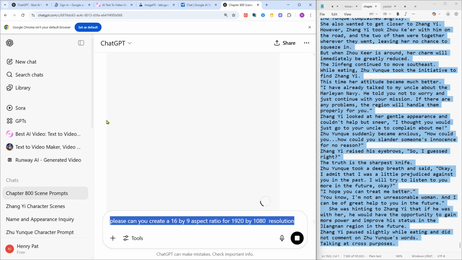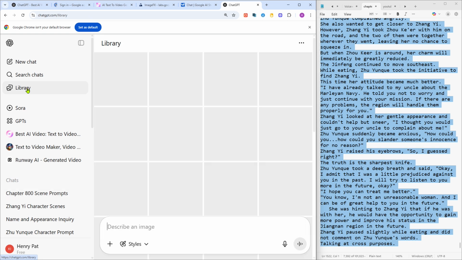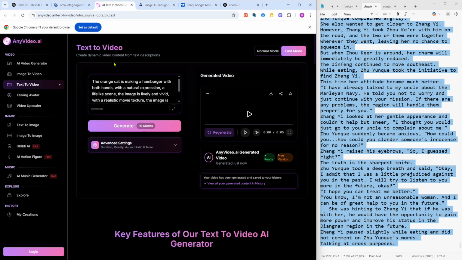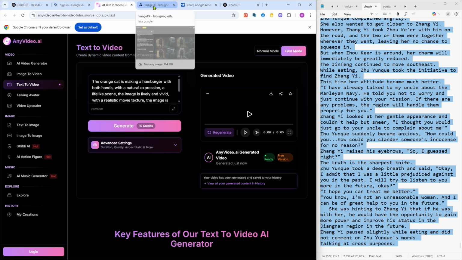I think that image is still generating. Sometimes ChatGPT can be a bit funny, and one of the things I love to do is go over to the library and check if our image is being generated. The website is AnyVideo.ai in case you want to use it.